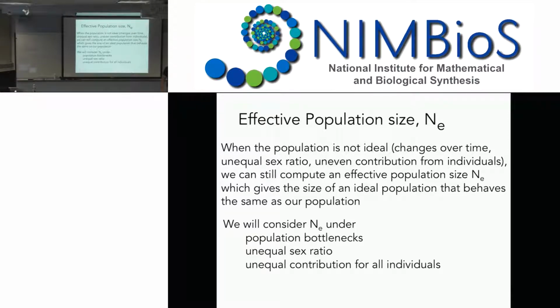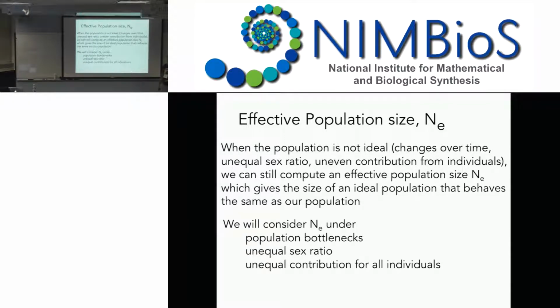Bottlenecks. So when you're dealing with your particular subject and asking whether the pattern we see is consistent with drift, one of the things you need to know is, what's its effective population size? Because you may count 1 million individuals, and the effective population size might be 20. Pieris rapae, the cabbage butterfly, is a good example. 500 million, a couple of billion individuals, easy in the US. If it went through a founding bottleneck, the effective population size may be 20 or 30. You get very different answers comparing it to drift if your Ne is 20 or 30 versus 500 million. So effective population size is important.